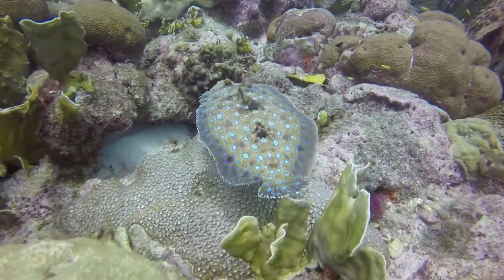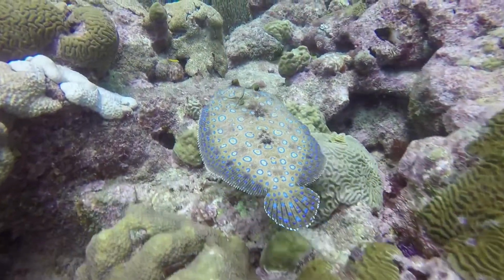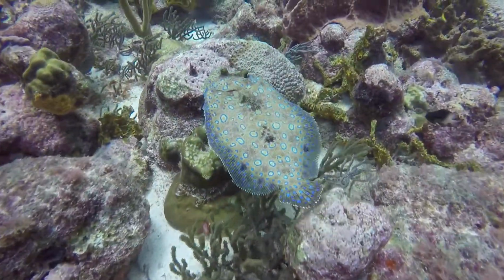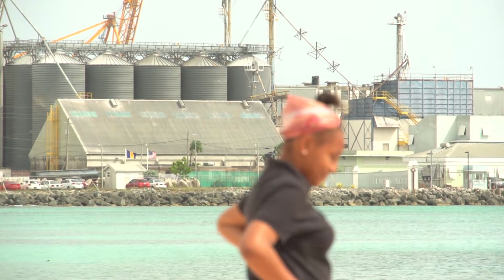So coral reefs grow best in nutrient-poor environments because they like the clear water and they can create their own nutrients through photosynthesis. So they don't need any nutrients in the water. And then when there's coastal development from humans, there's always runoff of nutrients into the water, and this can be from sewage, from agriculture, fertilizers, from a number of different sources.